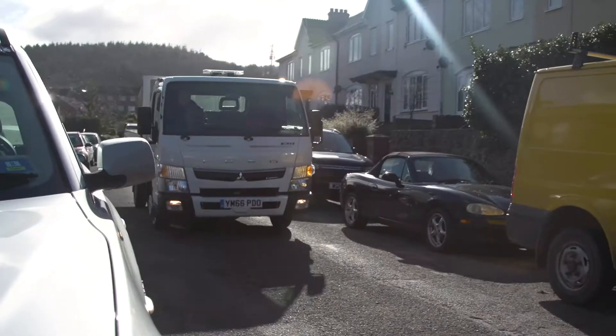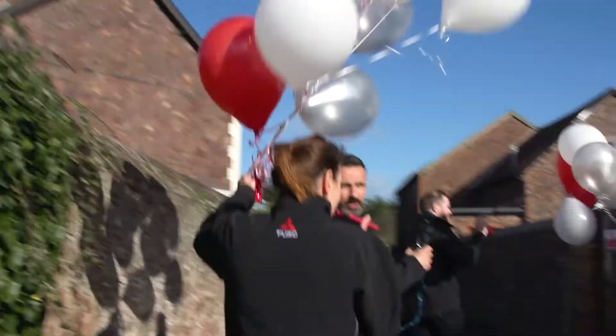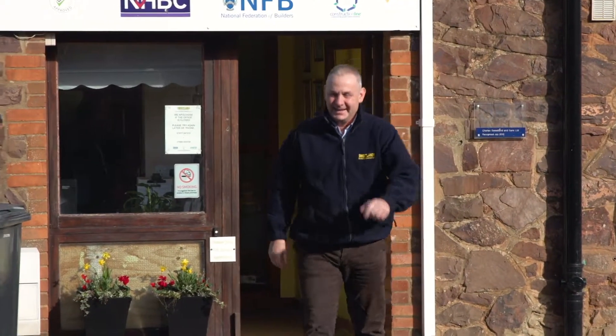When the Canter was delivered six months ago, I was extremely surprised. I'd been kept in the dark for a whole week. My wife had told me there was a big client coming in, and all of a sudden she said I had to go out the front — and there was a big truck in the yard.